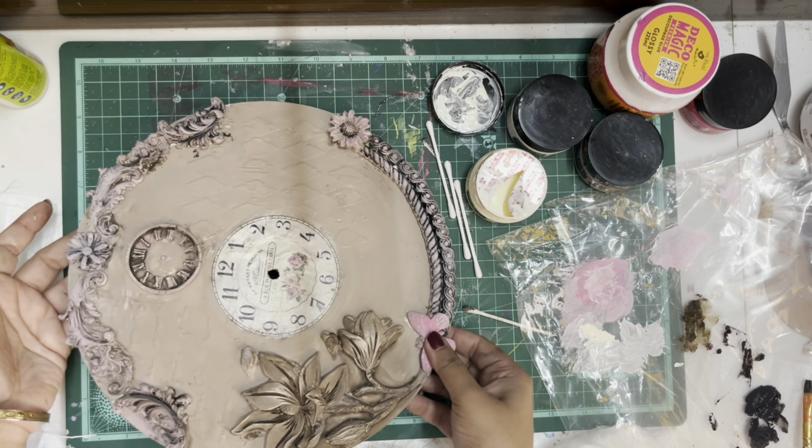And in the last step, don't forget to apply a good amount of matte varnish just to protect your project so that you can wipe it off and remove the dust. I'm adding the clock hands and the machine, and it is good to go on my wall.